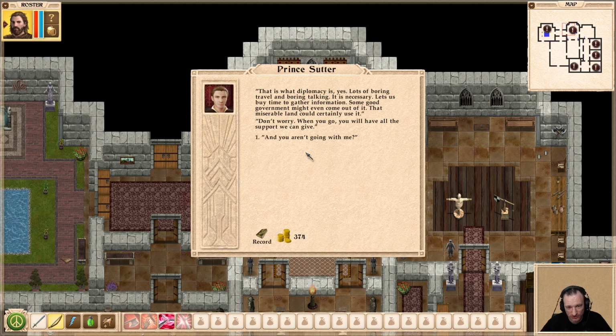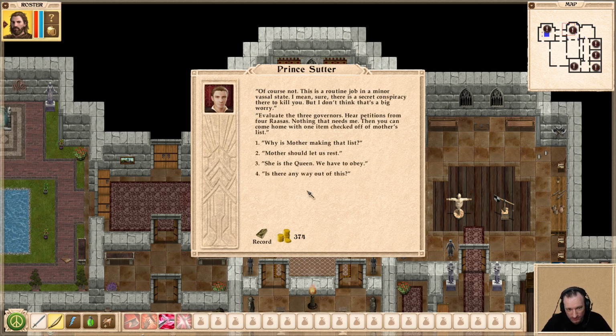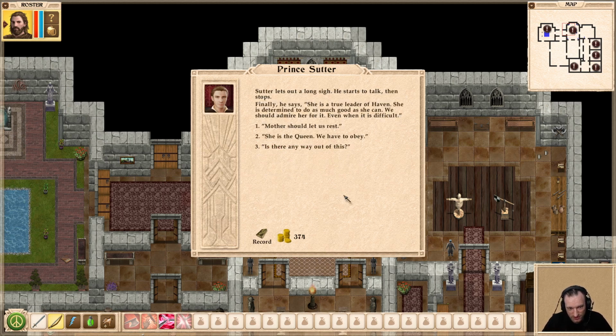Don't worry, when you go, you will have all the support we can give. And you aren't going with me? Of course not. This is a routine job in a minor vassal state. I mean, sure, there is a secret conspiracy there to kill you, but I don't think that's a big worry. Evaluate the 3 governors. Hear petitions from 4 Resans, nothing that needs me. When you can come home with 1 item checked off of Mother's list. Why is Mother making that list?